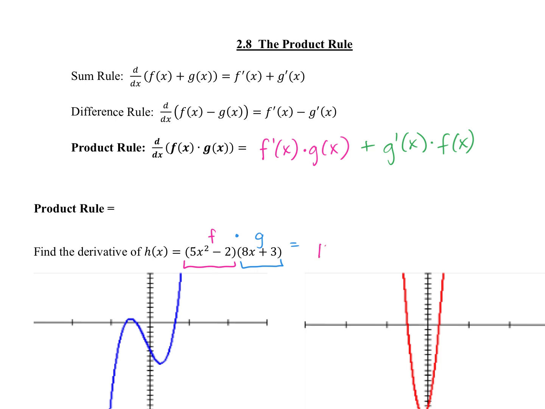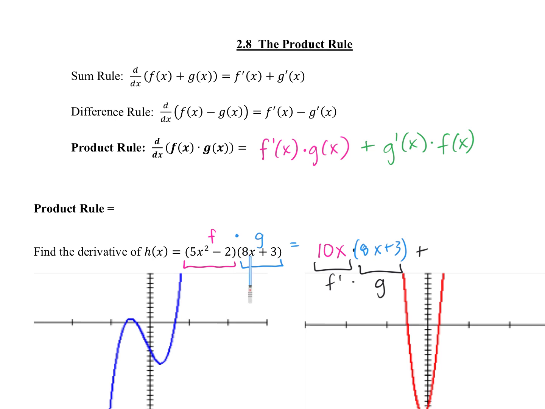Nice. He says, I remember. That's f prime. And I'm going to even write that underneath it. This right here, actually, I'll put that in black, is f prime. Times g. What is my g function? 8x plus 3. That's g. So we just did f prime times g. We need to add to that g prime times f. What would g prime be?